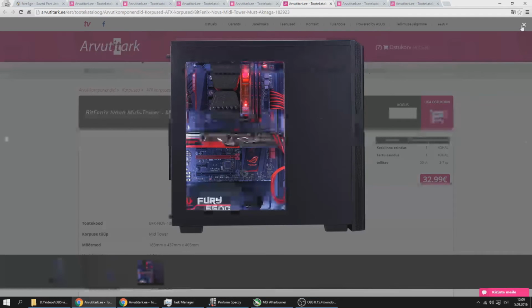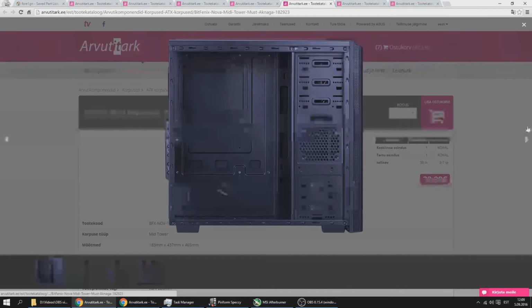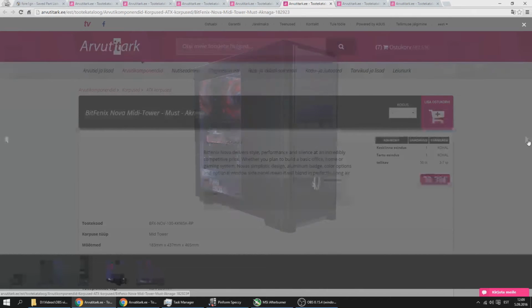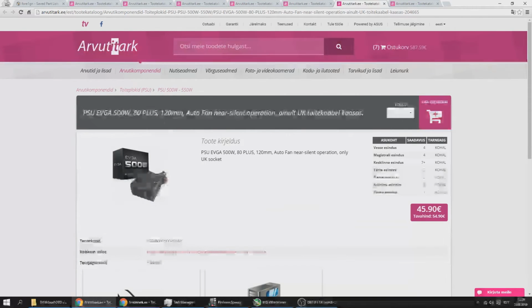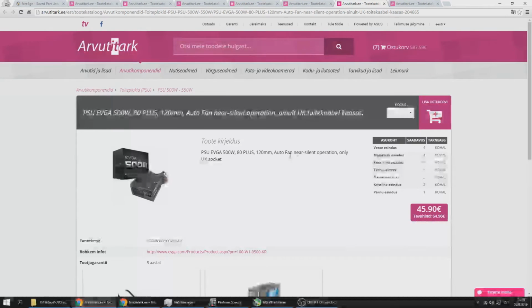Now going further, for the case I went with the BitPhoenix Nova Mid Tower, which is your regular run-of-the-mill case. It'll fit all your components, your PSU, your graphics card, no problem here, and it's only 33 euros. Went with the window one because why not show off your parts? For the power supply, I went with the EVGA 500 watt 80 plus power supply, which will power all of your needs. With the graphics card that we're gonna run, it will be totally fine.